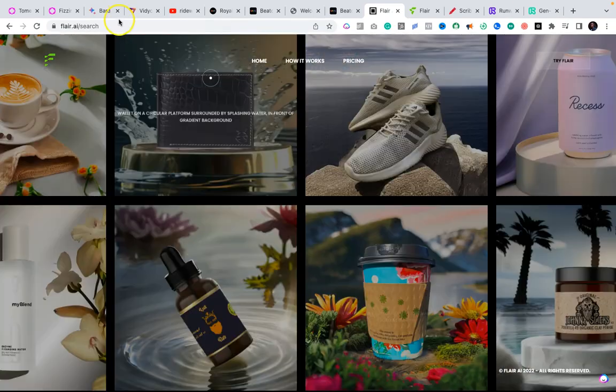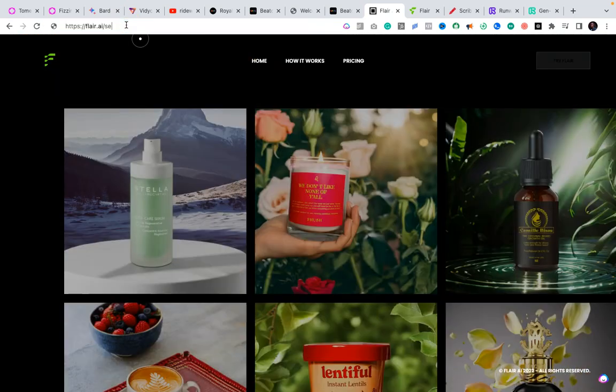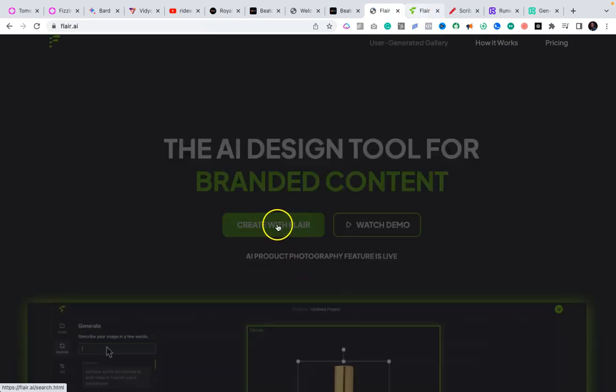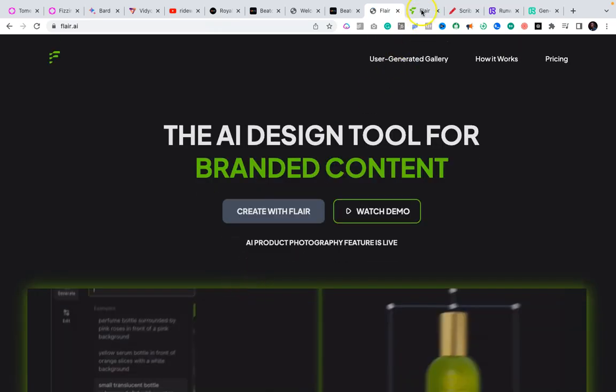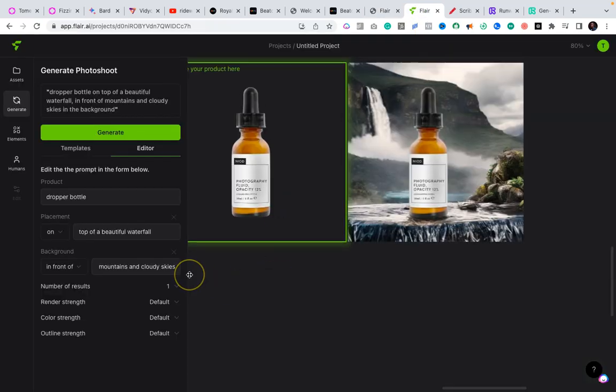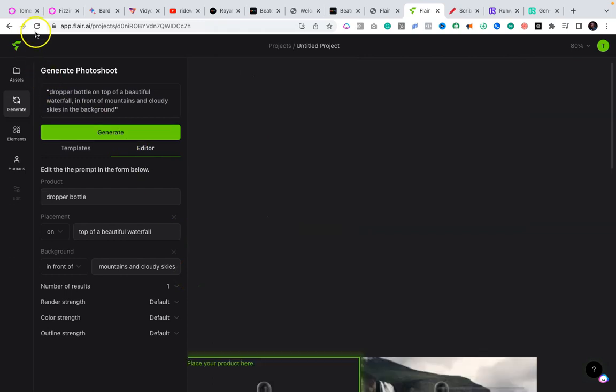Okay, I'm just going to go back to the home page, and you create an account. I have created one already, but again, it's straight to the point. You can link it with your Google, which I do most of the time, or you just start from scratch and create the account. Let's give it a second to load. Yep, this is how the home page looks. So you just create with Flare and create your account. Once you've created your account, it takes you to a dashboard, and the dashboard looks like this. Let me reload this dashboard.